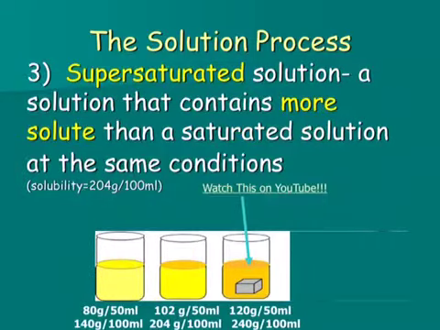And then the last one is a little weird. I don't want you to get misled here, so pay attention. Supersaturated does not mean that I put too much in and some of it sunk. Supersaturated really means that I've gotten the solution to dissolve all of that. So that means this wouldn't be showing down at the bottom at all. So how in the world do you get something to dissolve more than it should?